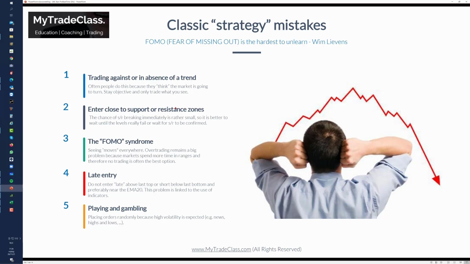Optically, something is not right, and if you want to do the test, just wait on one of these signals in real time and use your phone to make a picture, and then you will see that from the moment the indicator gives you the signal, the price has very often moved too far. And so we're always one step late, or sometimes 2 steps. So in order to avoid that, I think it is a lot better to just trade on the price and not on the indicator, which makes some calculation on that price. So that is something I believe very strongly in.